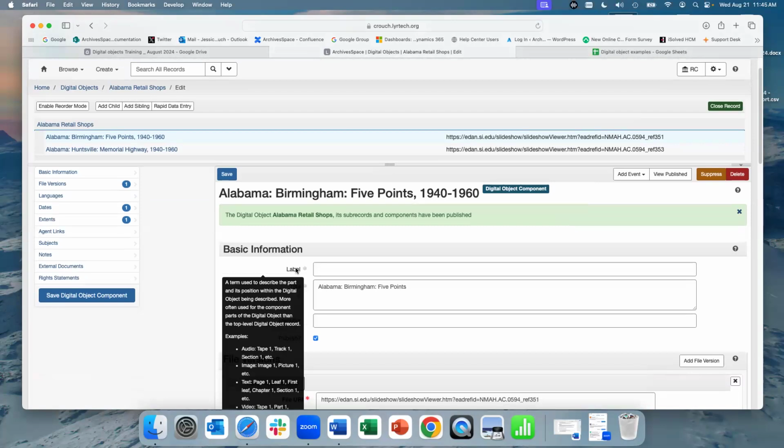It could be, like this is saying, an audio tape. You could be describing it as an image, but it depends on how you want to describe this digital material within ArchivesSpace. Do you want to give it more of an intellectual description, more of a title, or do you want to apply a label? And that, again, is a decision that you would make at an organizational level, and just try to be consistent about that across the board and how you manage your digital objects.